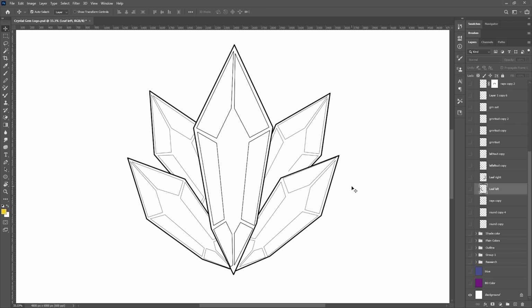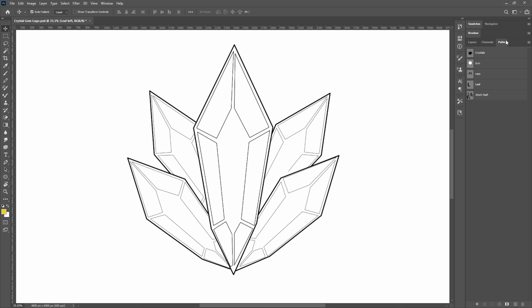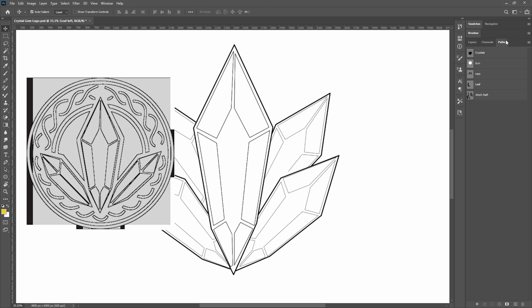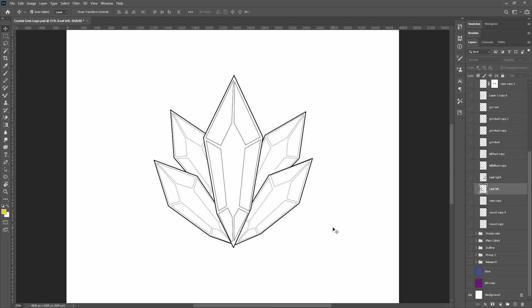Now, the one thing I admit I will take again from the reference that I used for the stones originally was the circle behind it. That's also what attracted my attention, but I didn't want to copy it exactly. So I wanted to create something like if I wanted to make this into a coin.